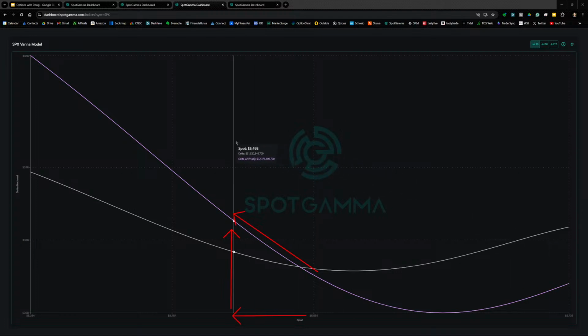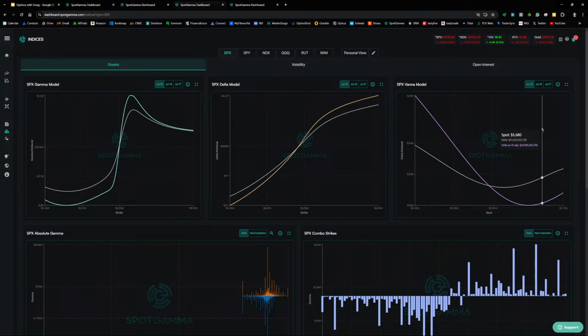Let's just check. All right, so this is about where SPX is trading now. So from here to here, market makers' delta notional is increasing as price is decreasing, and they have to continue to sell futures to hedge their delta exposure. Now this can work both ways. If price starts to move up, implied volatility drops, market makers can buy back their short futures. All right, so that's the Vanna model. Again, I like to take a look at this in a negative gamma environment.